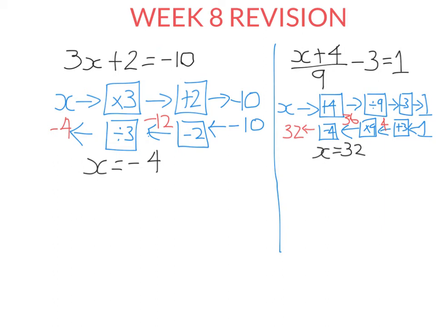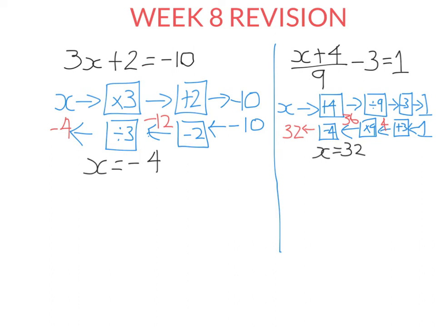So when we're using the balance method, we're still going to undo everything that's been done to x, but we undo things in the opposite order to BIDMAS. It's like when you get dressed or undressed. It's a cold day, so you might put on your jumper and then you put a jacket on top. But when you get undressed, you need to take off your jacket first and then your jumper. The thing that you put on last, which was the jacket, needs to come off first. And that's the same when we're solving this equation here. The thing that was done last needs to be undone first.